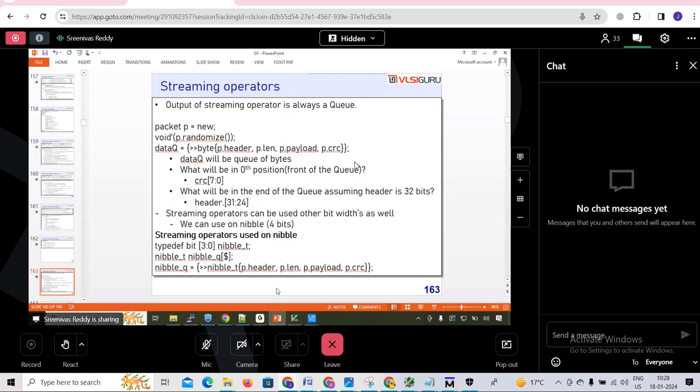Now we'll go to the next type of operator, streaming operators. Are you familiar with streaming operators before? No. Okay. Let's discuss this. This is a very important operator. I said wildcard is not important, right? That means you can ignore it. You don't need to focus a lot. Streaming operator is important, so you need to spend more time to understand what it is.